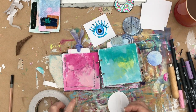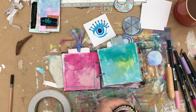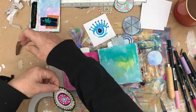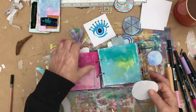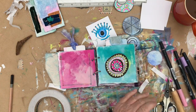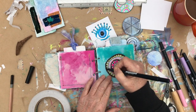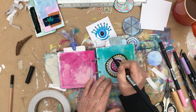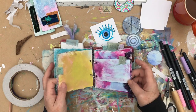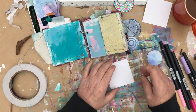And you know, my little doodles, they're working out well here. In my opinion, they won't be everybody's cup of tea. I will always say that, but you know. And here again, looking at these two pages, this doodle would go well on either. It's got the green from the blue-green page and also the pink from the other page. So there I was thinking, oh, which one do I prefer it on? Just taking my black pen around the edge there, because where I cut it out, there was a little bit of white. So I was just putting some black on it.